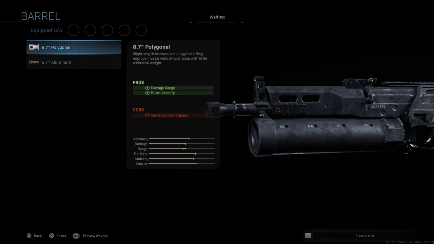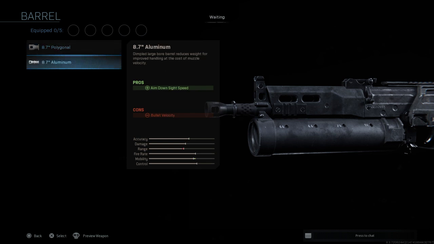So anyway, next one is the barrel. 2 barrels: 8.7-inch polygonal. 2 pros: the first one is damage range and the second one is bullet velocity. The one con is aim down sight speed. Then you've got the aluminium, same 8.7-inch in aluminium. The pro is aim down sight speed and the con is bullet velocity.